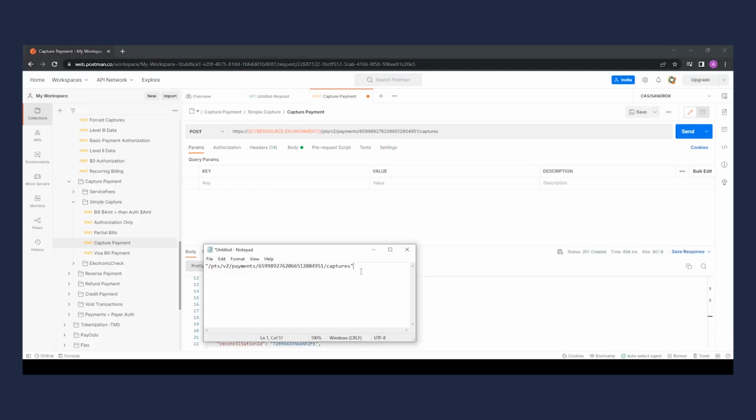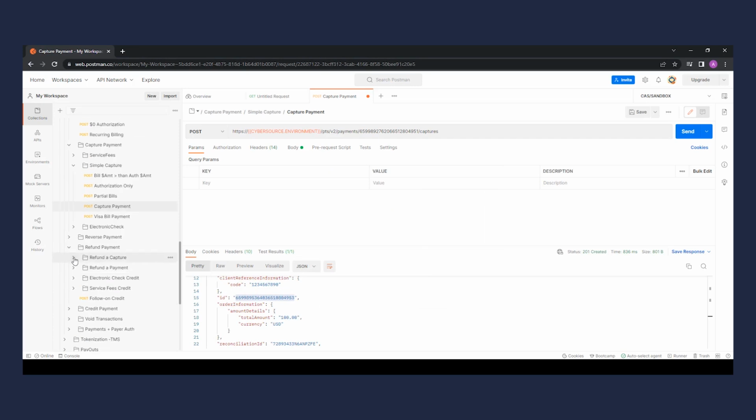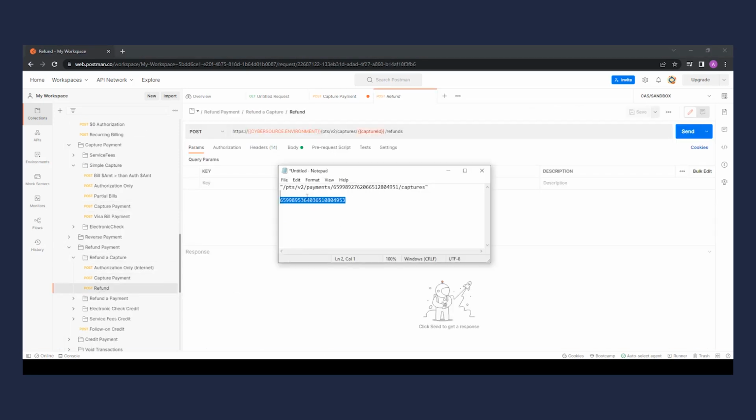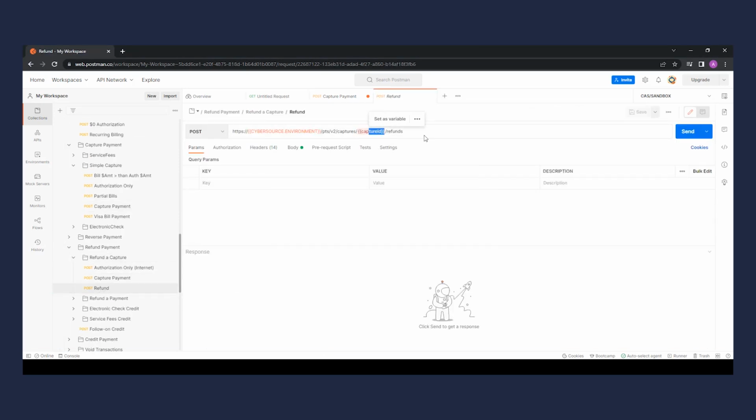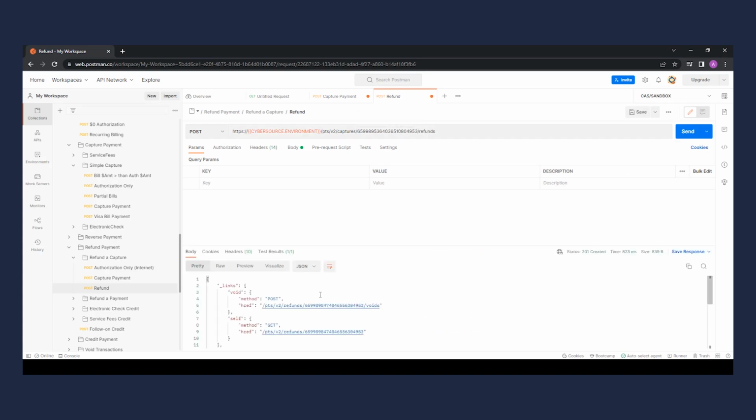Third, the customer expresses that they want a blue carpet instead, which costs $50 USD. What we need to use here in this example is the refund endpoint. In this example, we need to set the amount to 50 USD in the API body and then append the transaction ID from the second step into the API endpoint. Once we run the request, we will get the response which will indicate that the transaction is complete. The merchant can periodically check the status of both transactions using the transaction detail example, appending the corresponding transaction ID to the API endpoint.